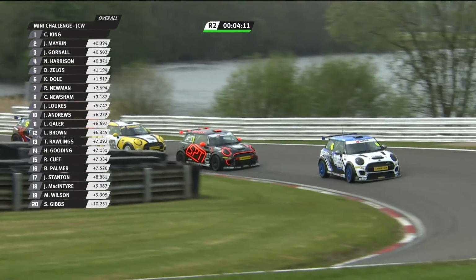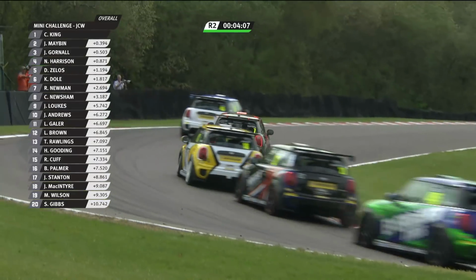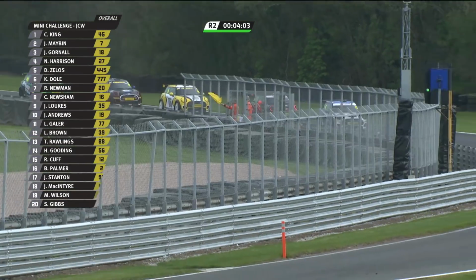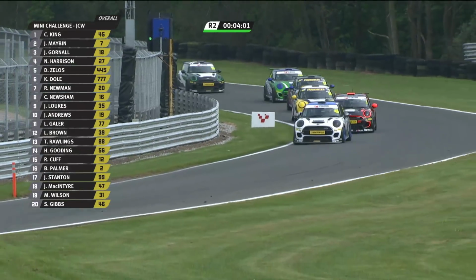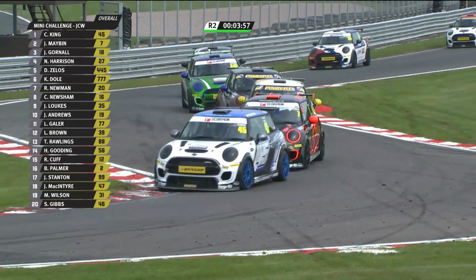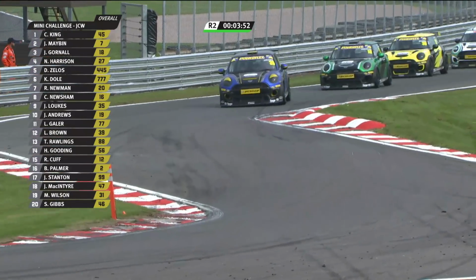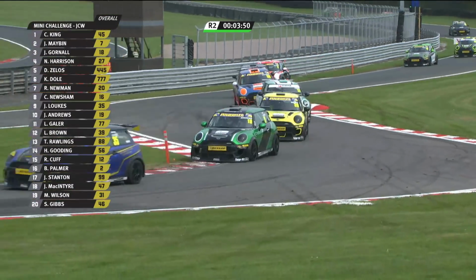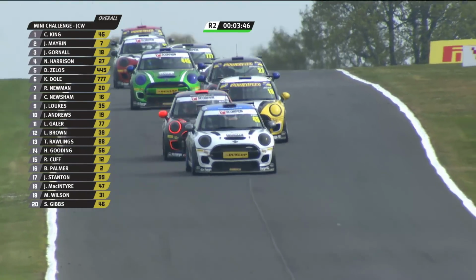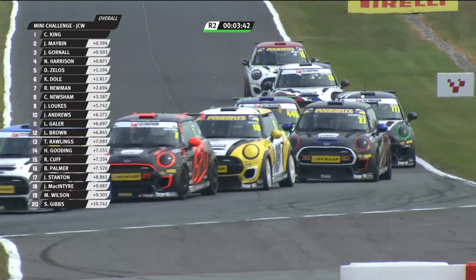Jack Mabin, though, will want to try and shake off the attentions of the first race winner so as to be able to concentrate a full attack on the race leader, and he's had a good exit from Shell, so he's going the right way about it. Gornall closes back in on King, who has that much experience of leading safety car restarts on cold, slick tyres. Tyres that have lost all of their temperature and crucially all of their pressure during that safety car period. And indeed, he is having to defend once again down the hill, middle of the road, and then makes a tighter and tighter line into the corner.